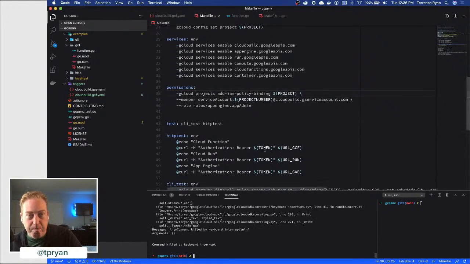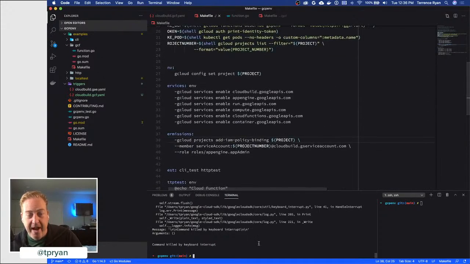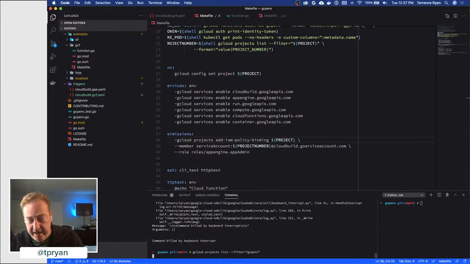One of the things I can do is filter any gcloud output. So I'm going to filter that, and it equals, we're going to filter it with the name of the project, GCP env. Hopefully it's faster, although it's still slow. Come on. Sorry, this is taking so long. That's weird.